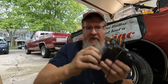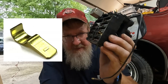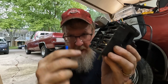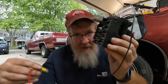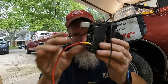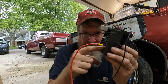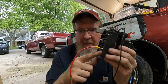But what I have also used, I'm not sure if you can make this out, is an adapter that goes around the metal part of the fuse. And all you have to do is take that red wire, plug it directly in, and then you're connected to the same fuse that the dash lights or the instrument panel lights are connected to. I can put a link to these down below.